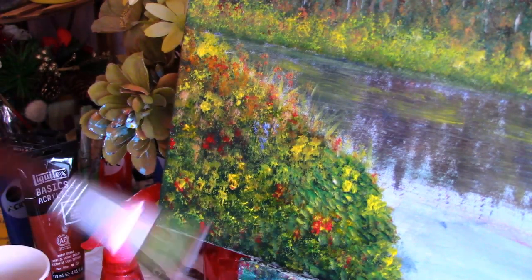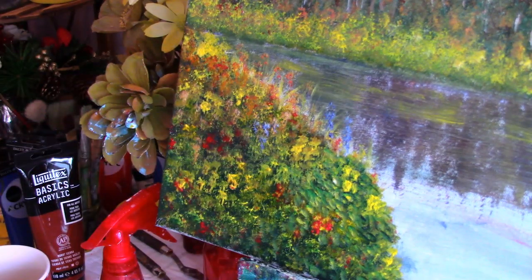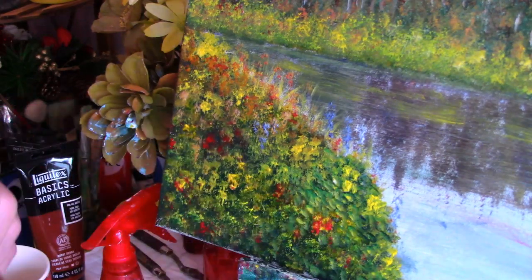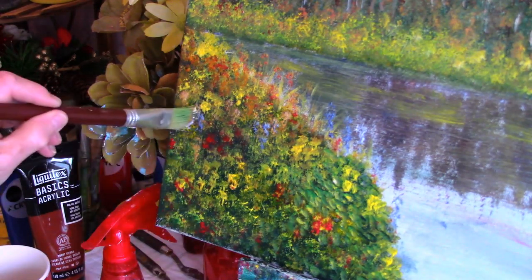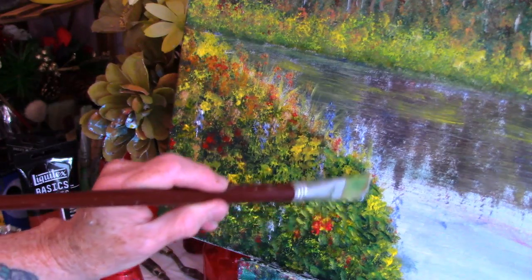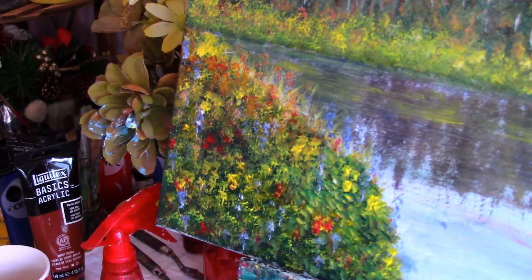More white than blue to get it nice and bright. Just tap very gently. Those nice flowers. Cool. So nice. See how the blue makes everything sort of pop? Gives it a poppy look. I mean, what a difference. Look at that. Isn't that pretty?